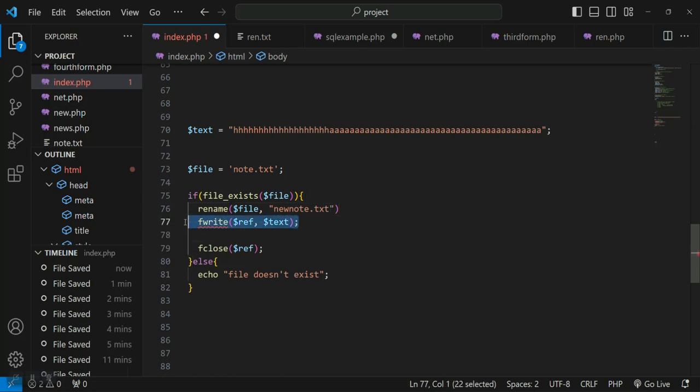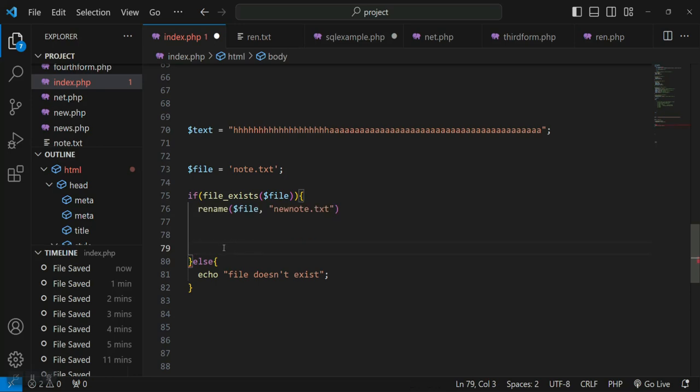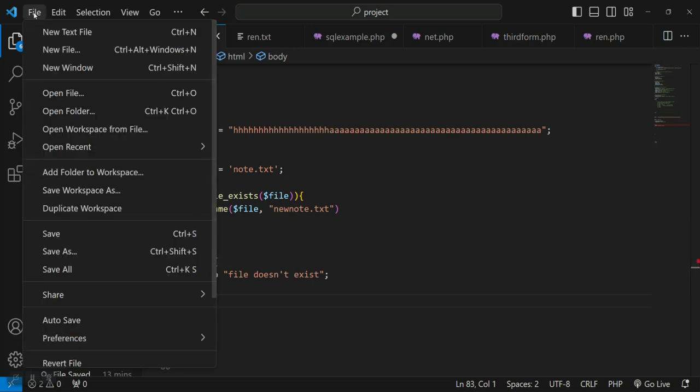And then, actually, I think we do need an else statement, because if it doesn't exist, we have added the if. I save the file.